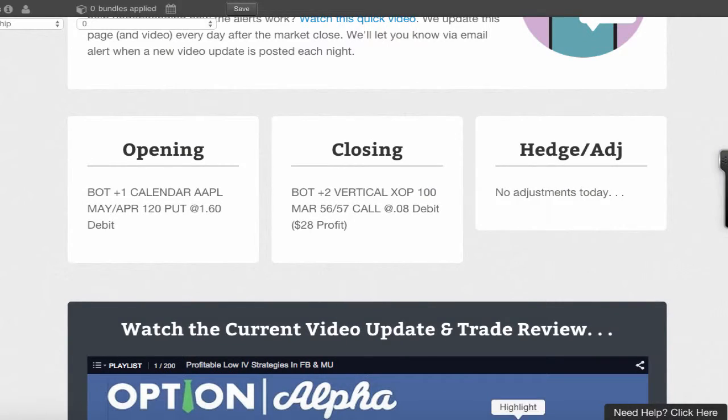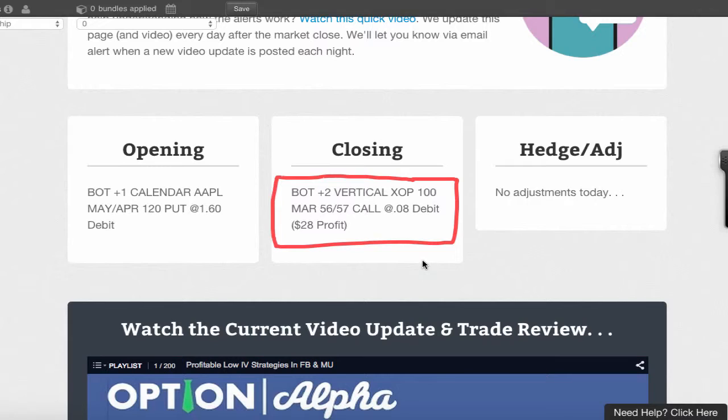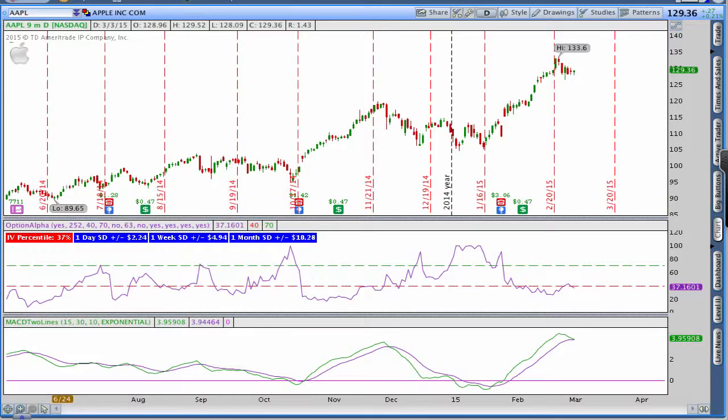The one closing trade we did have today is the closing trade in XOP. That was a pretty profitable trade. Very small trade, only 2 contracts, but we sold the 56-57 call spread above the market. As XOP has headed lower, as we've gotten closer to expiration, these are now worth about $8. We've made more than 50% of what we could make on this particular trade, so it's best just to close it out. It's not worth another $16 just to let it hang on for the rest of the month.